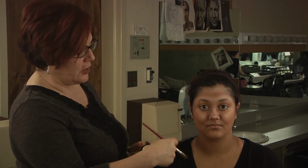The next thing we're going to do is make Ankita's chin look very round, and we're also going to create the look of double chins, which would happen when you're extremely heavy. So first I'm going to ask Ankita to pull her chin down and inward. You can see it's creating what looks like a double chin. Now this is just her skin, but we can accentuate this to really look like a double chin.